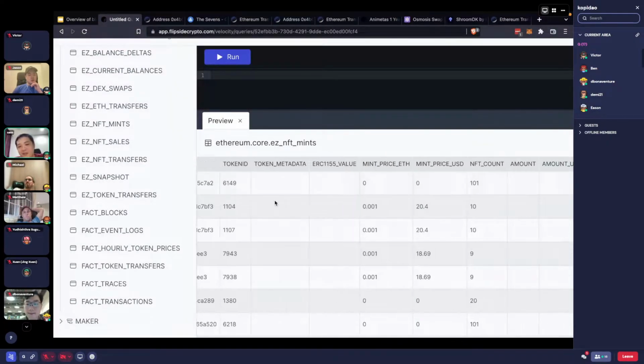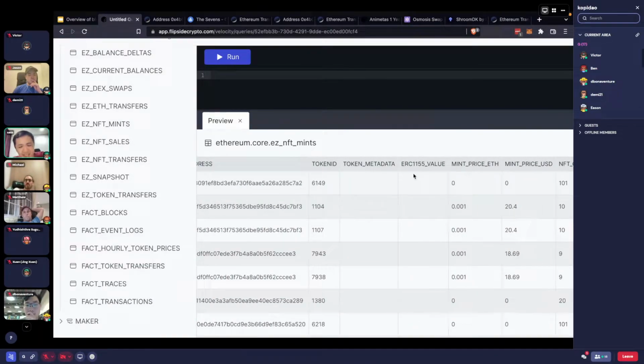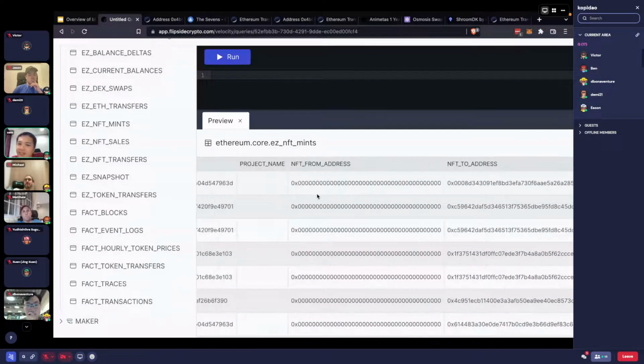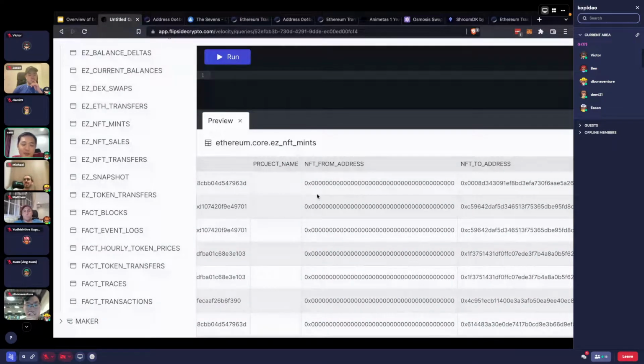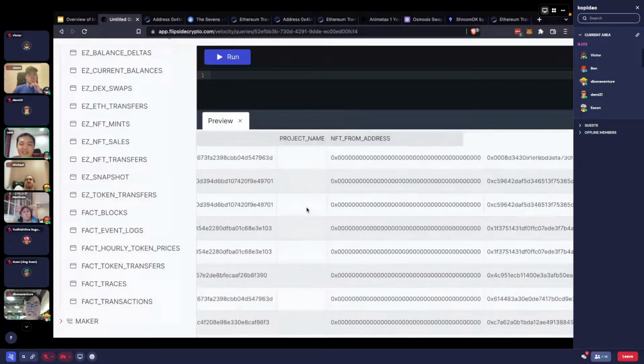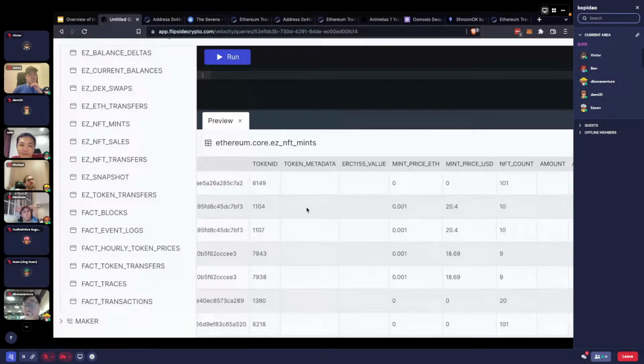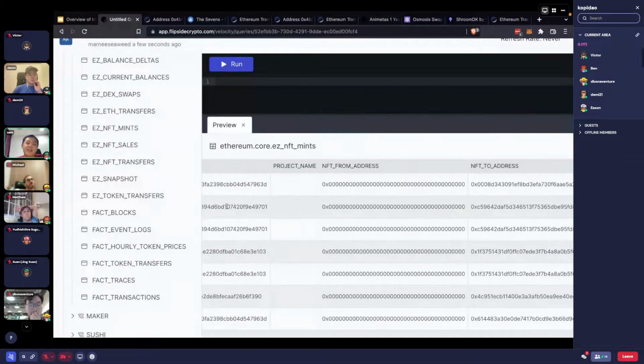And then you can see some values here are not in the table. That's because we get the project names from GitHub sometimes. So if you can't find it, then there's nothing here. But if it's a famous project, there will be a label and there will be a project name.